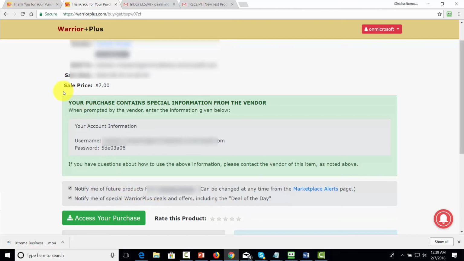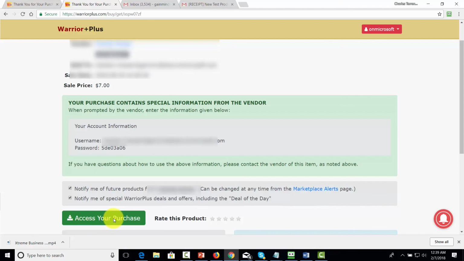If you're using some kind of third-party software like membership software, this is where information about that login will be in Warrior Plus when there is a direct integration. But for the most part, when all you're doing is delivering a download page, your client is going to come back to a page through their email to a button where they can click, and this will take them to their download page.